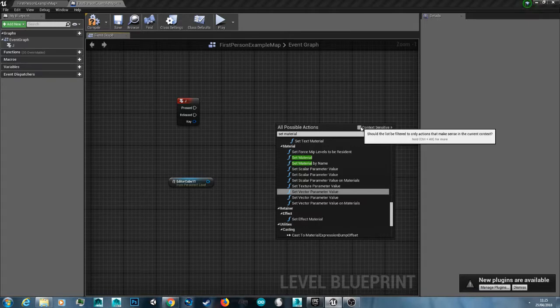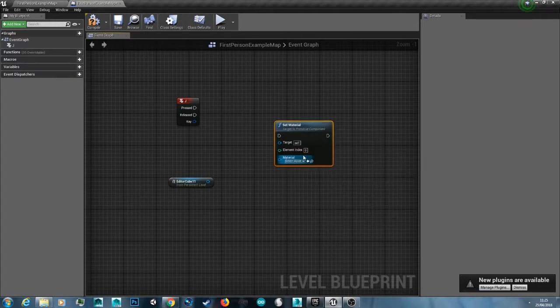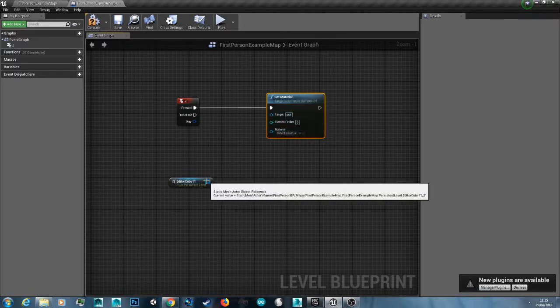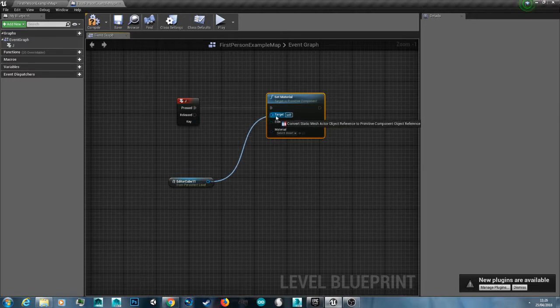If you don't see what you want, just untick context sensitive, and there it is, set material. So when we press J, I want to change the material, so we're just going to hook these up together. And our target, the object we want to change the material of, is our cube.